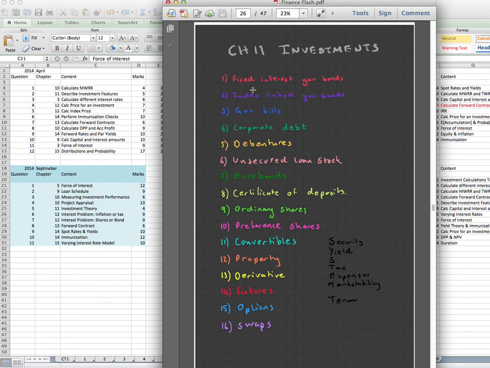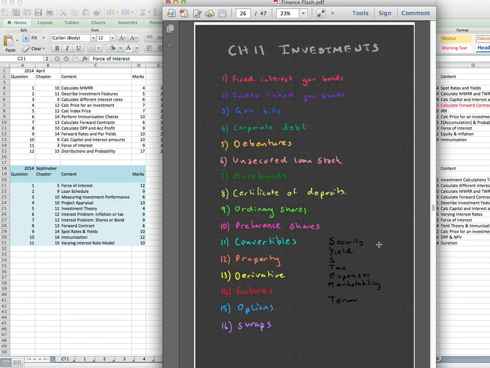The most important thing in this exam is that you must explain the very basics. So say who issues it, like let's say you're doing Eurobonds. Say who issues it: it's international corporations in different markets at whatever currency. Explain the cash flows, even if it's something as simple as a fixed interest government bond. Explain that you're going to get some coupons with a redemption payment at the end.